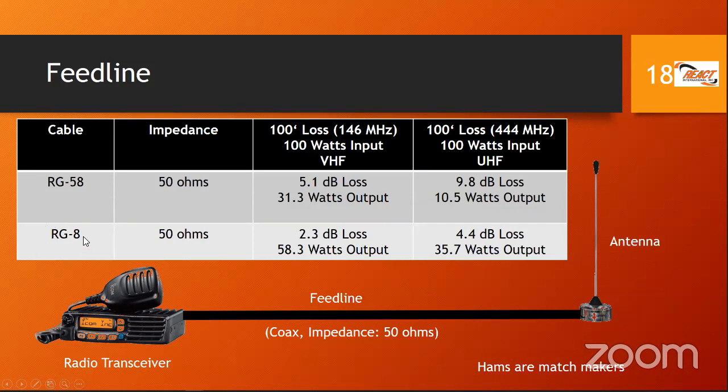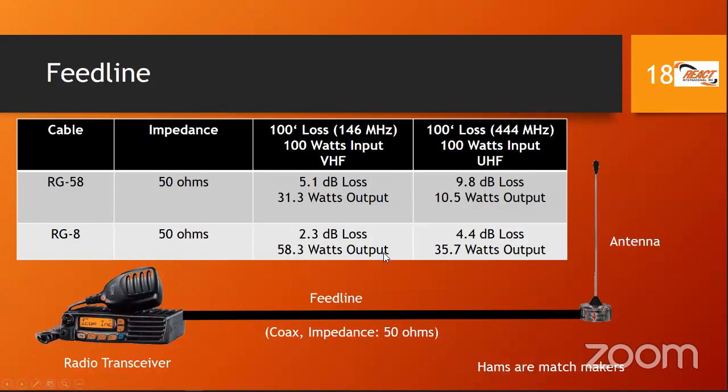The other type of coaxial cable that we look at is the RG8 cable. Now in another slide, I will show you the difference between the two cables. But for now, notice that the impedance is also 50 ohms, but the loss is different. Notice that the loss compared to RG58 is a lot less for both VHF and UHF. So RG8 cable has a loss of 2.3 dB per 100 foot at the VHF band. Compare that to 5.1 dB loss, a higher loss for the RG58. But RG8 is a less lossy cable, but notice there still is loss, 2.3 decibels of loss per 100 foot.